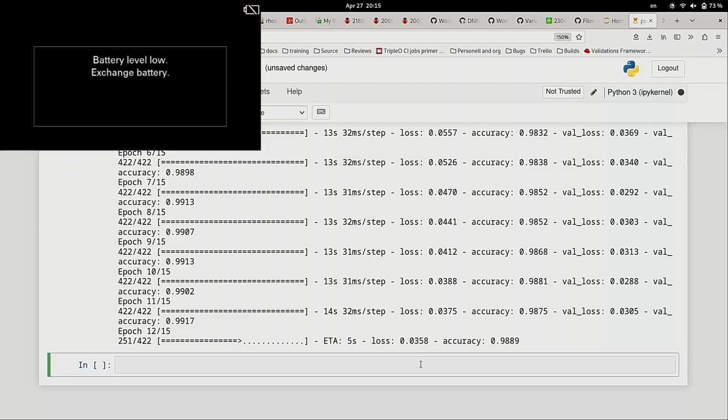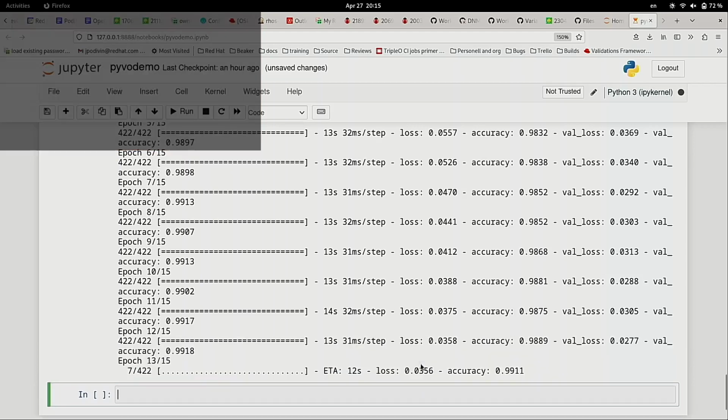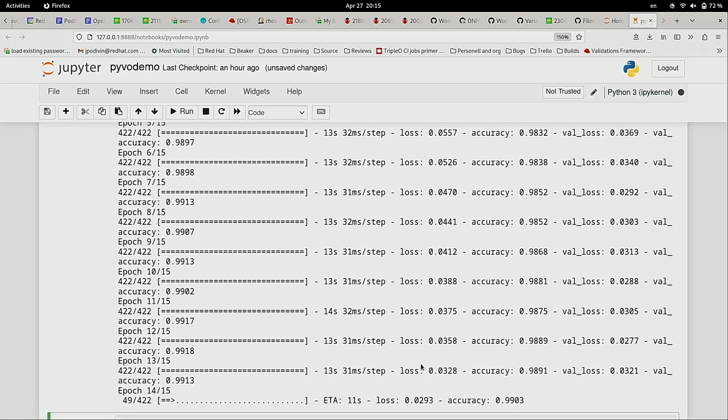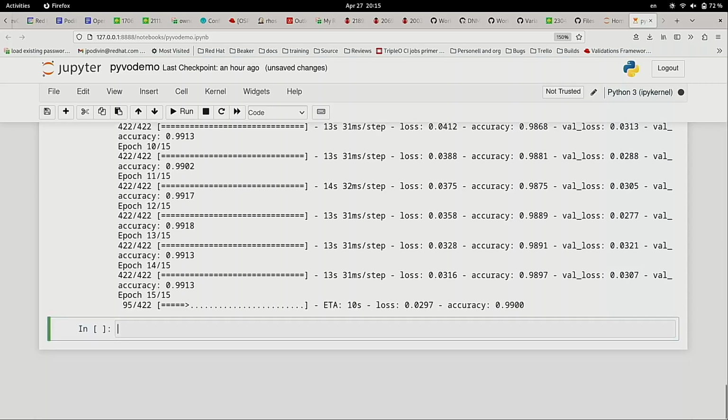I've said that this is an example of sequential definition of the model, the simple one. The other way is linking together layers as if they were functions, and then saying, okay, turn this thing into a model. This means you can create much more complex things. You can create models with multiple inputs, multiple outputs. You can create models that work in tandem together. I'm going to show you one of those later. And you can actually create things that are impressive even today, and not just 15 years ago.